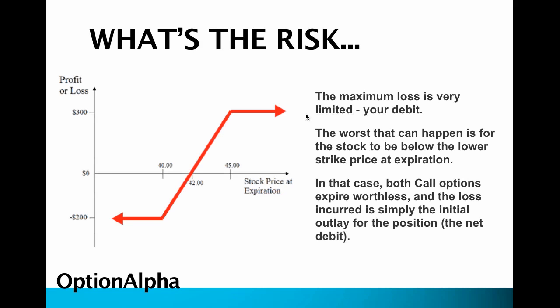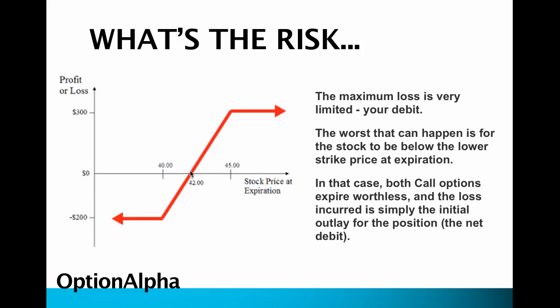So what's the risk for this type of strategy? Well, it's pretty simple. The max loss is limited to the debit. So you're actually going to outlay some money for this call, and then when you sell the out of the money call, it's going to be a little bit cheaper, and you're still going to incur a debit, or it's going to cost you money to get into this trade. You're actually buying the overall spread. You're not getting a credit. So your max loss is limited to just that debit.